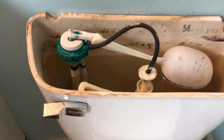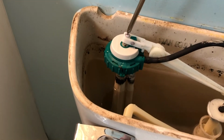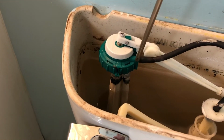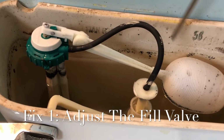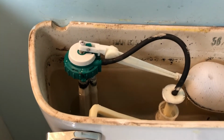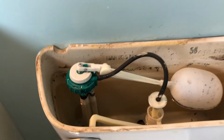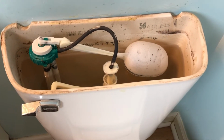Hey guys, I want to show you one common fix first. This little valve right here, this is your fill valve, has a screw on the top. Some might have a little screw right here on the side. What this does is adjust this little floater right here, and that's adjusting the amount of water into the tank. You can just adjust that little screw right there, and that could be the fix for your toilet before you have to dive in and open it up or anything like that.